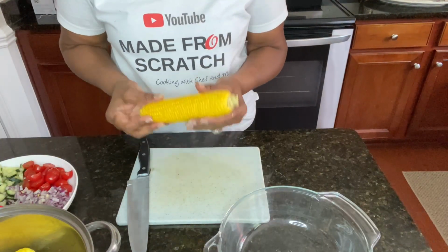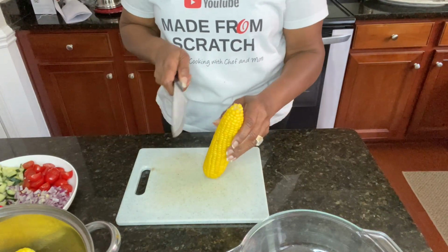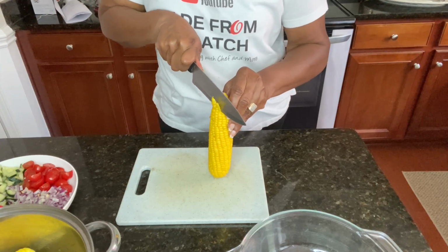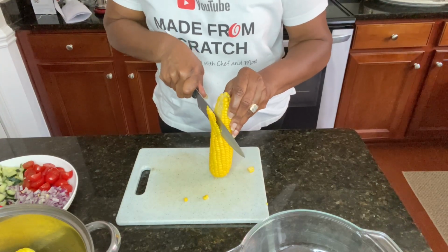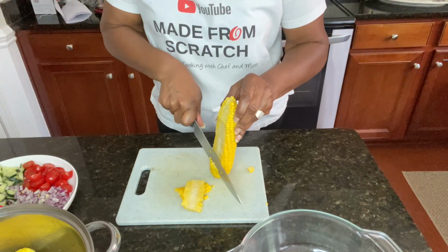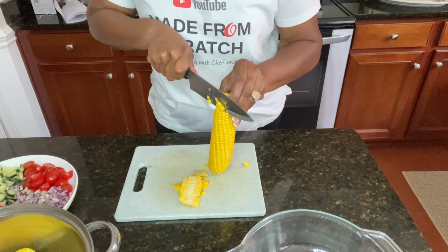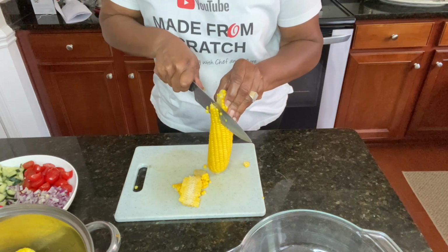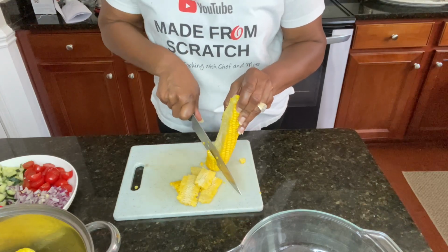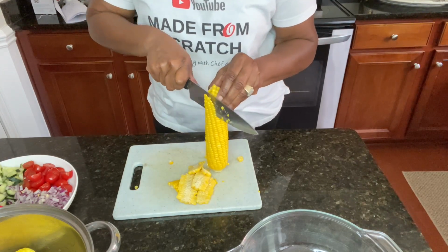Our corn is all done. Now we need to get it off of here, and you can just simply take your corn and go straight down the ear like this. That's how you want to get your corn off. So I'm going to go ahead and take all this corn off the ears. And we'll be right back.